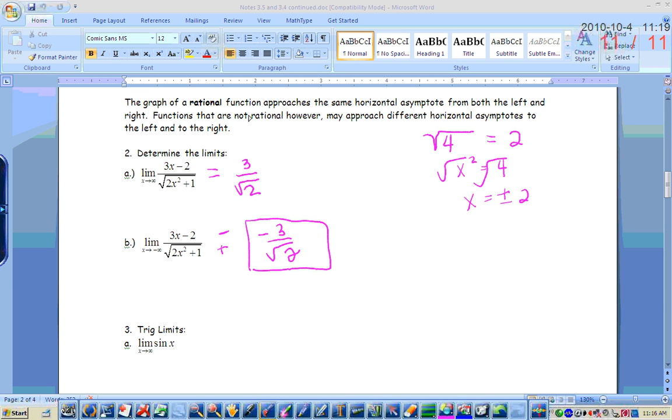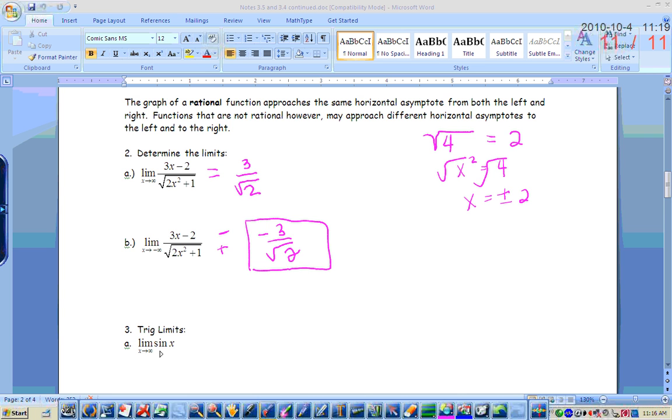But x is approaching infinity. It doesn't really matter what's happening around 0. It's just as x approaches infinity or approaches negative infinity. Yep. You don't have to do this thing where you make the negative square root or radical on top. No, you do not have to rationalize the denominator.